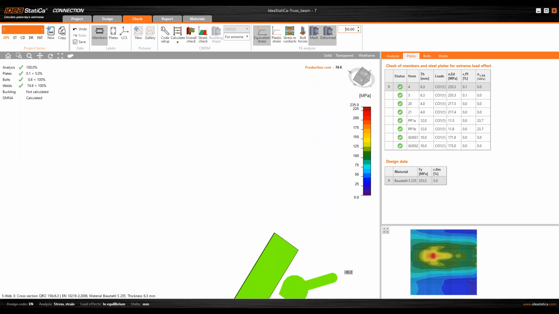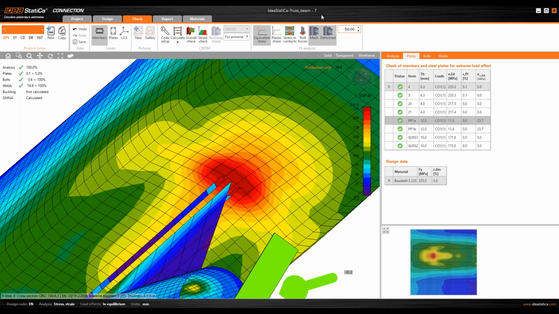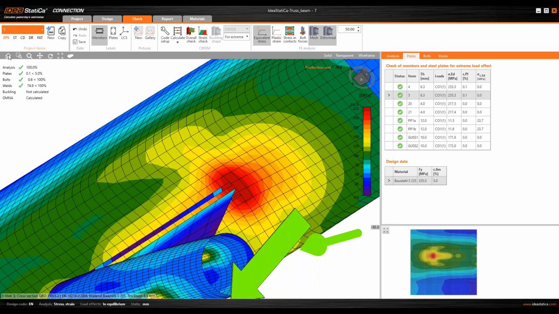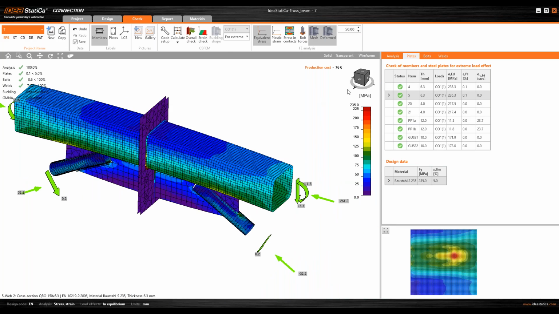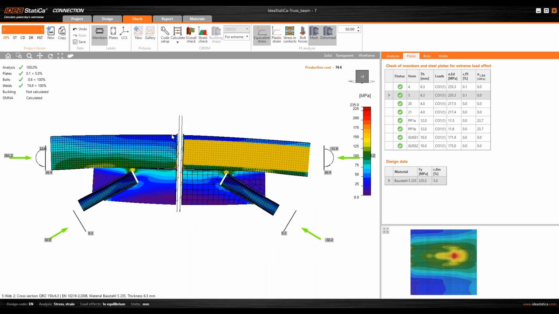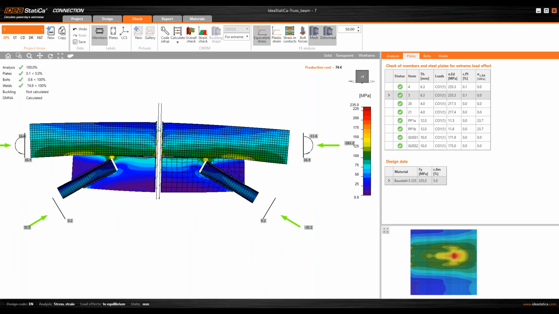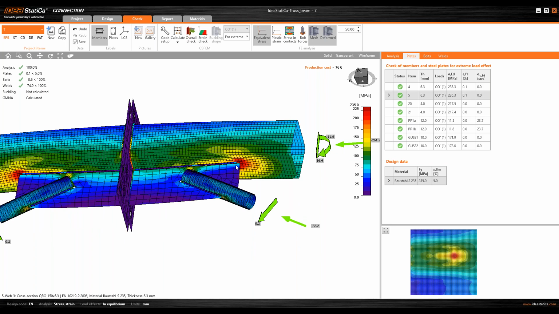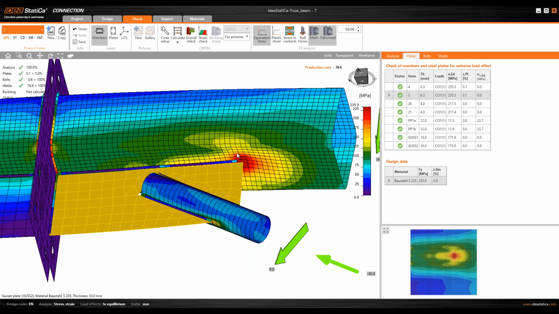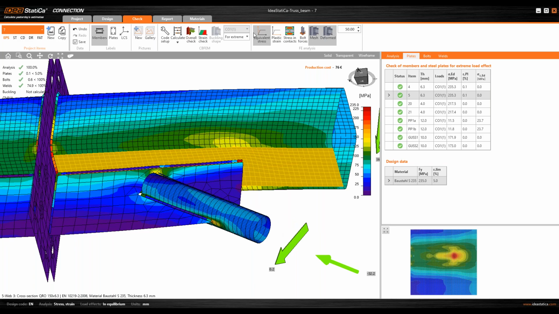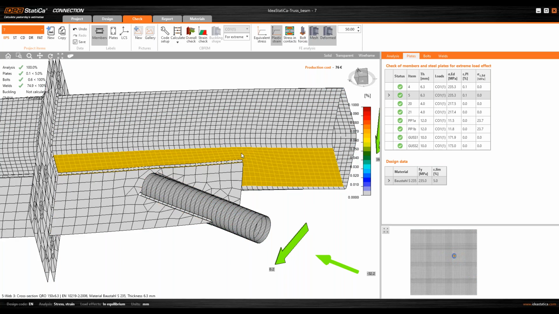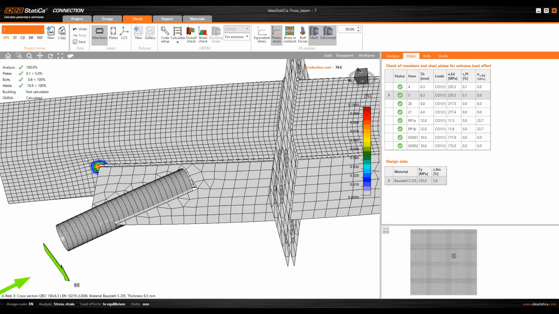And we will see what is happening on the joint. So you can see here is bending moment. So the deformation is correct, and the peak of the concentration of the stresses or the distribution of the stresses is here. We can see also the plastic strain. The plastic strain is only at this place. Yeah, it's only small places.